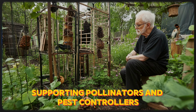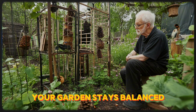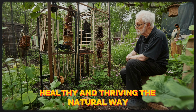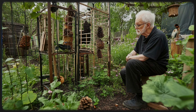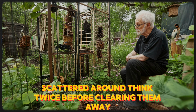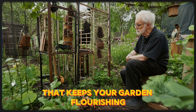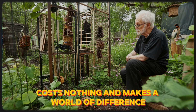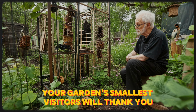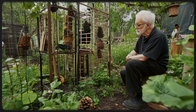Supporting pollinators and pest controllers means you won't have to rely on harmful pesticides. Your garden stays balanced, healthy, and thriving the natural way. It's better for the environment and better for your plants. So next time you see sticks and pine cones scattered around, think twice before clearing them away. They might just be the building blocks for a bug hotel that keeps your garden flourishing. Building one is easy, costs nothing, and makes a world of difference. Your garden's smallest visitors will thank you, and you'll enjoy the benefits all season long.